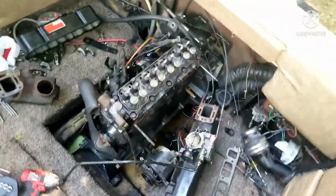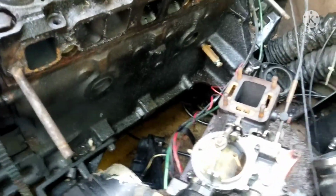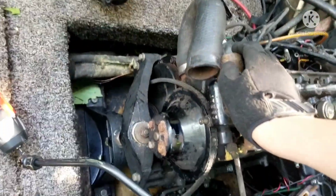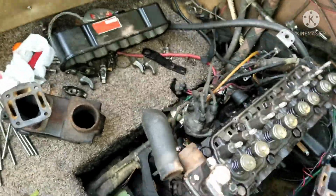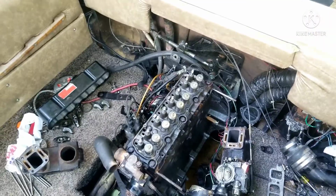Before we do that, there might be a few extra steps before we can start taking the head off. That's probably unmounting this water pump, but there are a few things I probably don't have to unmount, like that cable right there that goes from that handle to the throttle on the carburetor. I also have to unmount the distributor so I can take off the pushrod cover and replace the gasket in that. So let's get that underway.